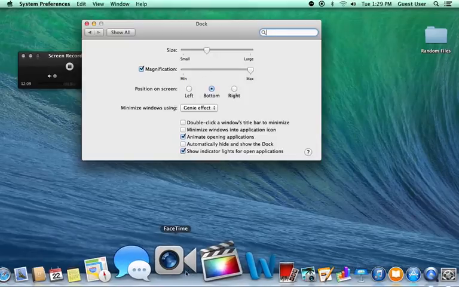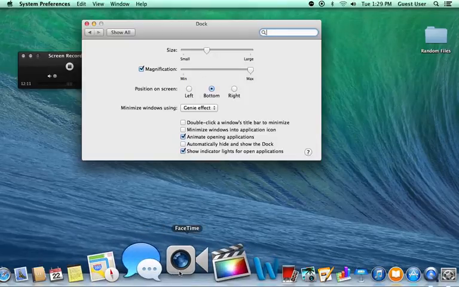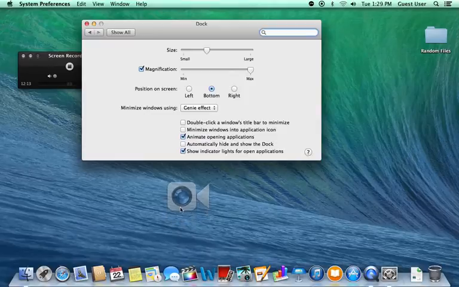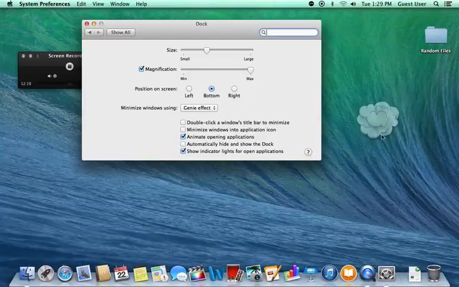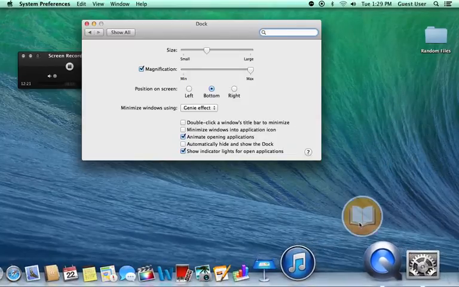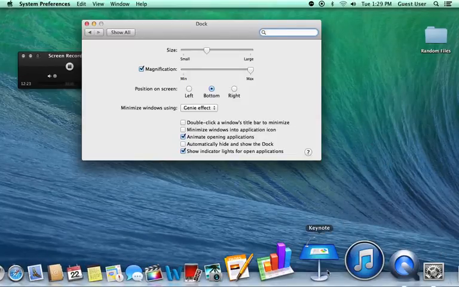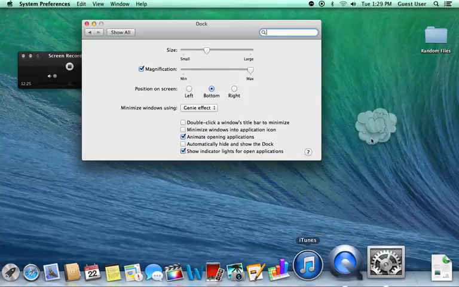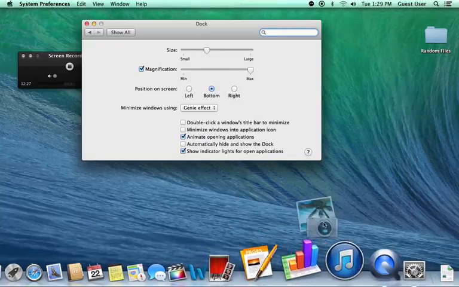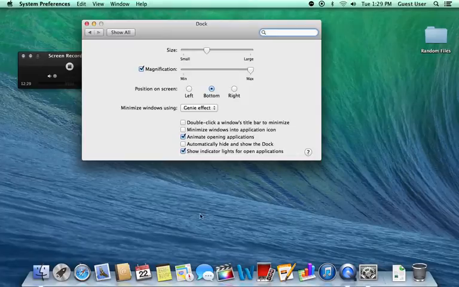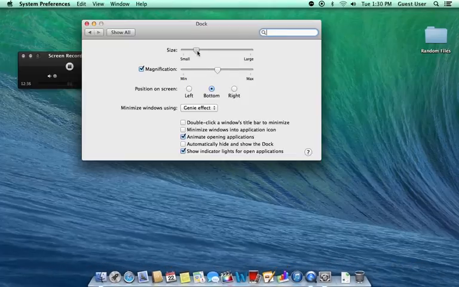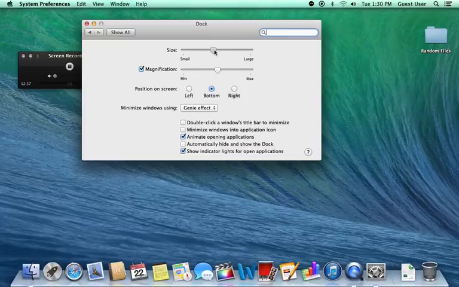If you see that you don't want some icons, let's show you how to remove them. Click and drag up until you see the puff of smoke. Right there, see the puff of smoke, then it's gone. If you don't want them, drag up. As soon as you see the puff, just let go. You can get rid of a lot of icons on here if you want to streamline your experience. You know you might never use iPhoto, anything like that. Anyway, the magnification will only get as big as, oh, I'm sorry, up here, as the number of items in your dock.